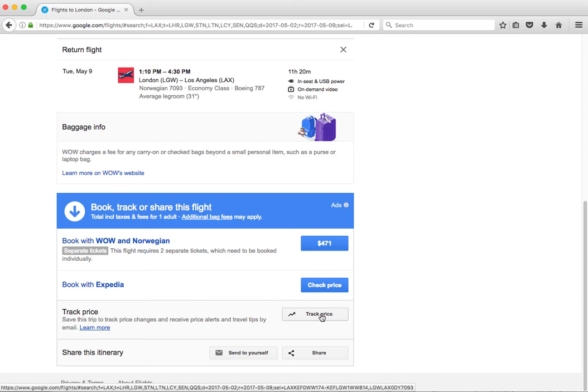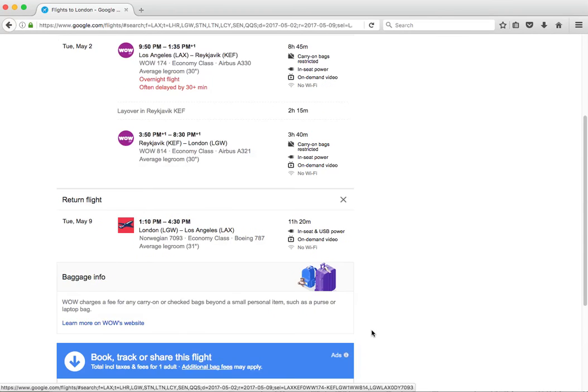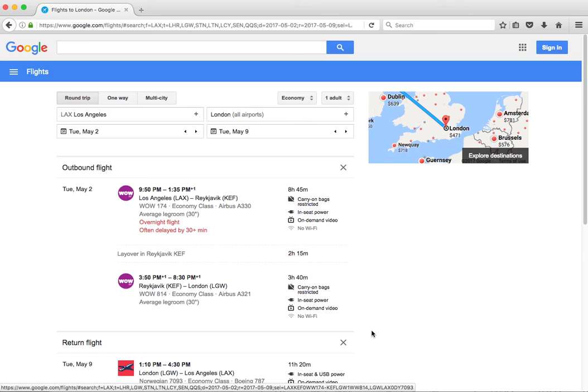Now, if you're not logged in, you do have to be logged into your Google account, and I'm not logged in at this particular moment, but you do have to be logged in, and that's how it knows your email address. Whenever you log into your Gmail account or your Google Drive, then it knows that you're logged in and you can use that. Share this itinerary. You can actually send this to yourself or share it with somebody else and say, hey, how does this look? You want to go with me to Europe? So really, really great features. This is literally how I book a lot of my travel, the majority of it. And someday I'll get into explore destinations and all the cool features there.